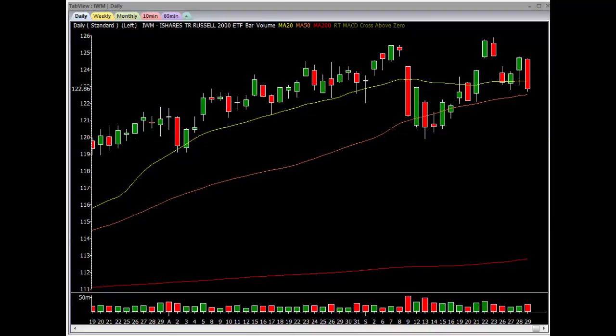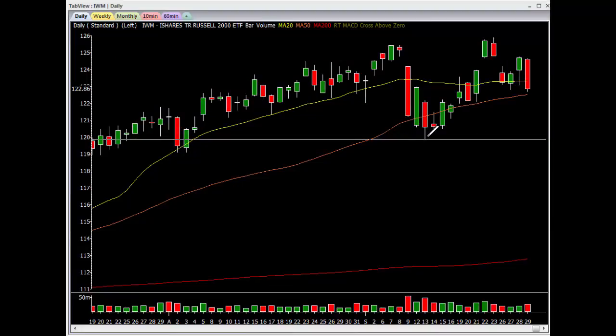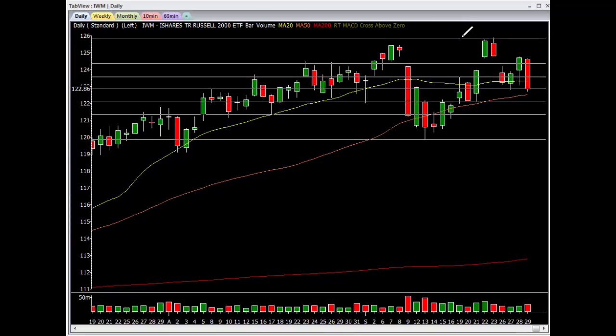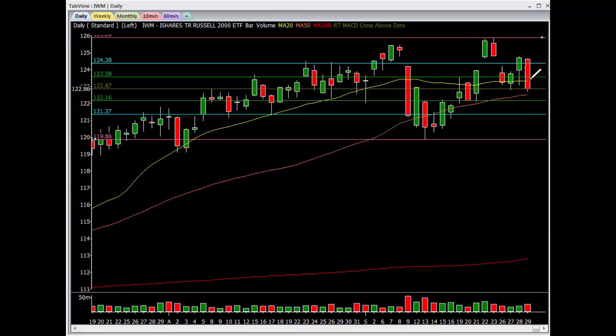Let me just stick in a couple features in here. Let's stick a fib from here to here. Let's just keep it simple, guys. Right there, so we're at the 750 retrace. We did close below the 20 MA, but man, what a reversal from a higher point over here yesterday. Boom. Engulfed this whole candle.